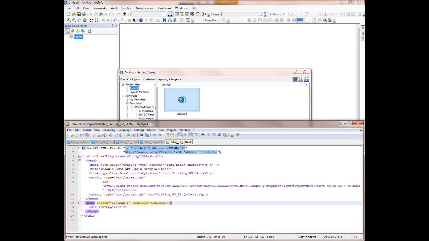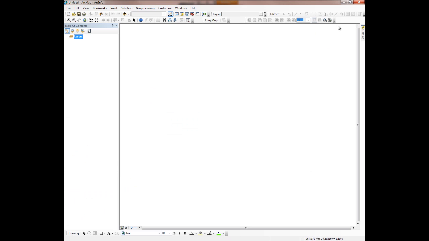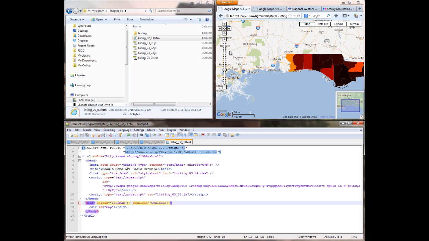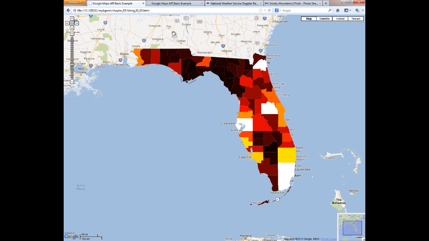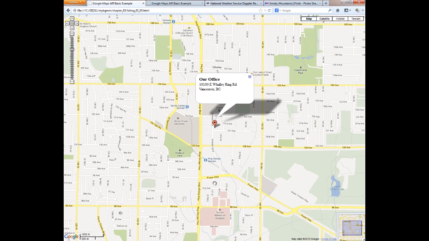Well, it looks like my ArcGIS is popping up in our window here. So hang on just a second. Okay, and in the HTML file, I'm going to change that to the third JavaScript file. Save that, and then let's maximize our browser window, and I'm going to refresh it, and that should run the new code.